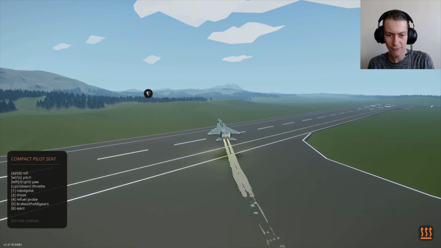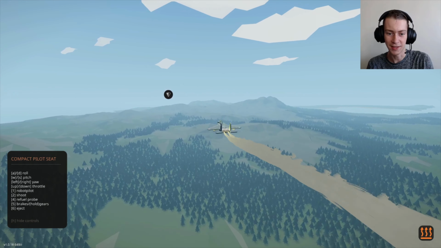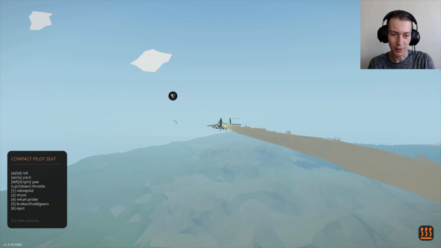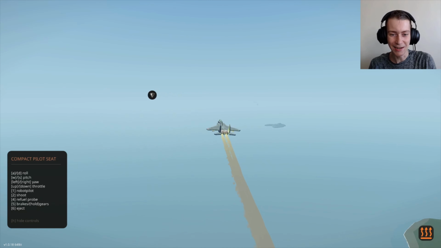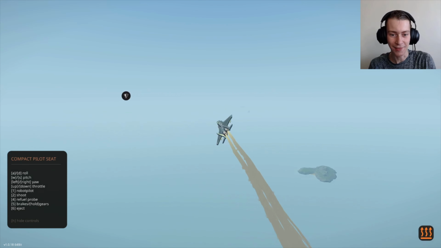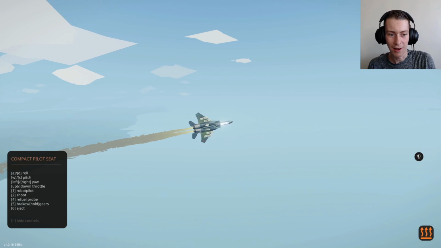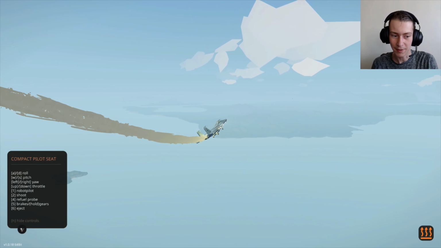Let's take off. Yep, takes off normally. If I take off too fast, then it seems to actually break itself. Oh, geez, I'm going really fast. Oh, hi, helicopter. This is going to be a little bit difficult. I might be going too fast for this. Well, yeah, let's go ahead and slow ourselves down a little bit.